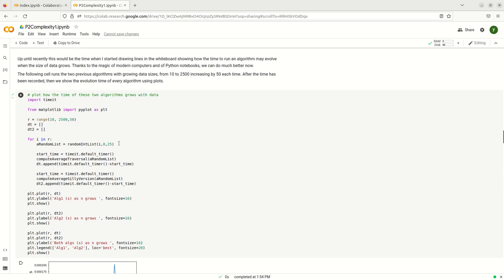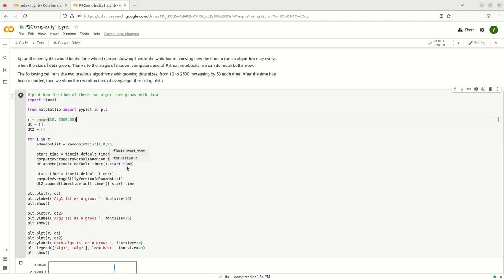What I'm going to do is consider my two algorithms, average traversal and average silly version, and I'm going to run them a few times with random lists of size starting at 10 as I had before and going up to 2500 and growing in intervals of 50, so 10, 60, 210 and so on and so forth.